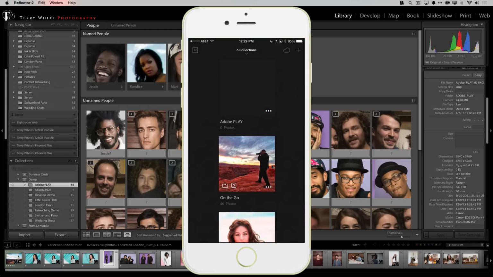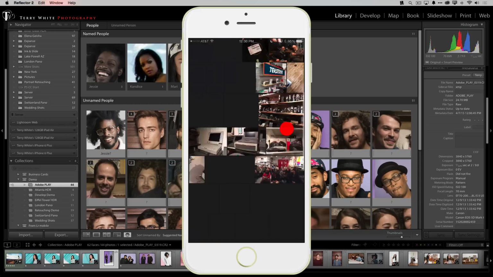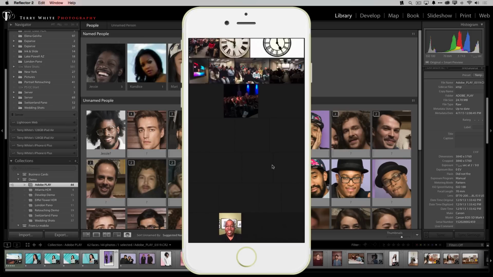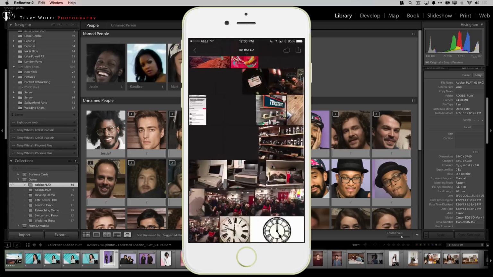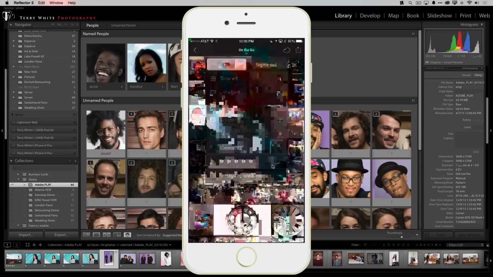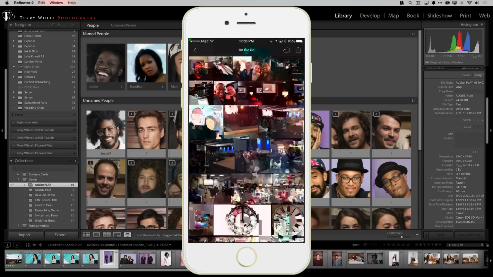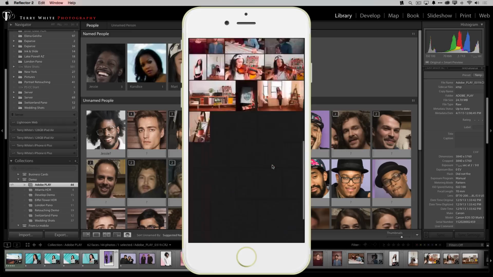And now there's a new collection coming in, and that one photo automatically got added to, if we scroll down here, my on-the-go collection because I've got this collection set. Here, let's change the sort order of this. I've got this collection set to automatically add new images. But what I'd love to do is move this one to that other collection. So let's move it to the Adobe Play collection like so. So now that we've moved it to the Adobe Play collection, Lightroom will begin syncing that back down to the desktop, hopefully.